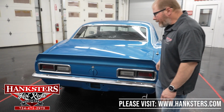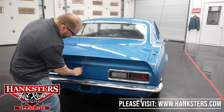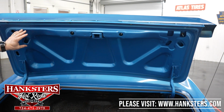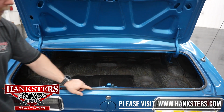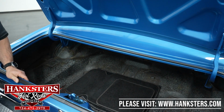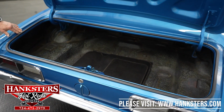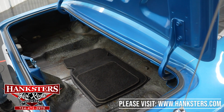As far as the inside of the trunk, let's get our key out. We'll take a look at that. Trunk is all good and solid inside. And if we look at the underside of the trunk lid itself, painted the same blue as the exterior of the car. You've got your seals all the way around the trunk, which are in excellent shape here, nice and soft. All complete here, no rips or tears anywhere. Your rain gutters here, or your water channels around the trunk lid, all good and solid, nice and straight. So that's going to help direct that water out of the trunk area and keep it away from being inside.